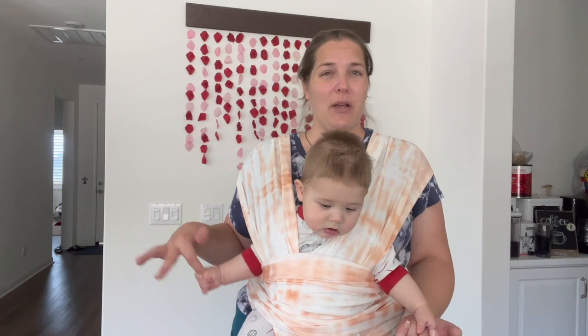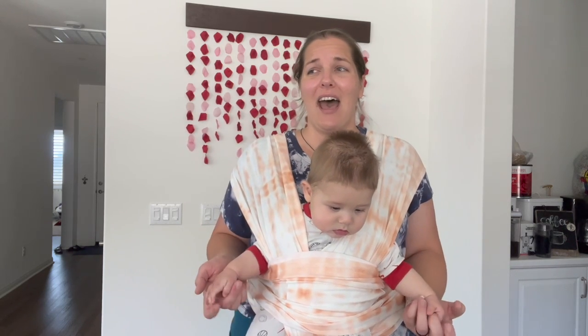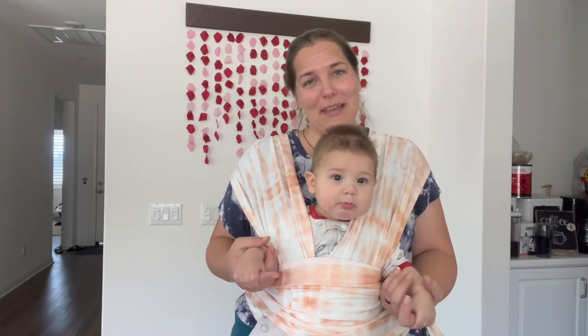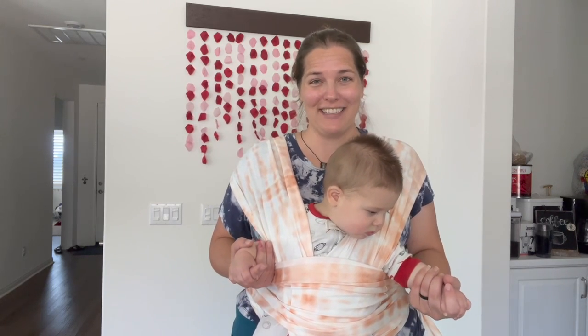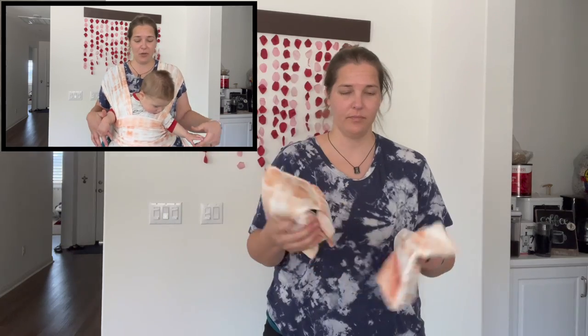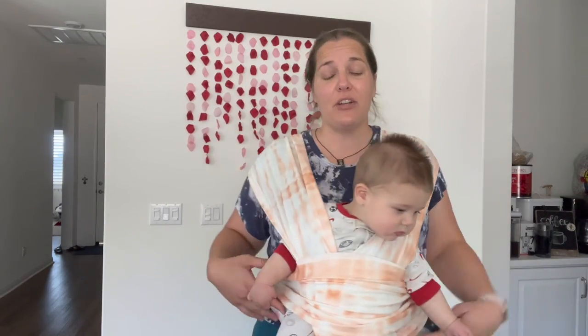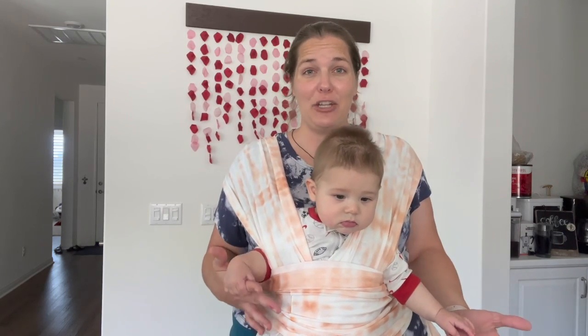The other carrier that I bought when I was pregnant with Aubrey, I never mastered wearing the newborns facing me. I've always had to have them facing out, and it might just be because I have bigger babies. But this is the first carrier that I can actually still at his size wear him facing me just for that extra little snuggle time. So this product comes in two different pieces: the piece that goes over your shoulders with little links in the back, and then there is a wrap that goes across after you get your baby in the carrier, providing a little bit of extra protection as well as a nice little pocket.